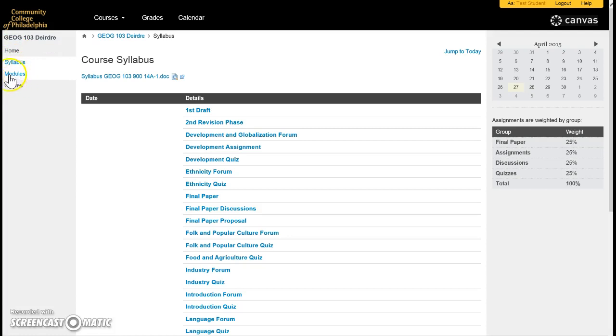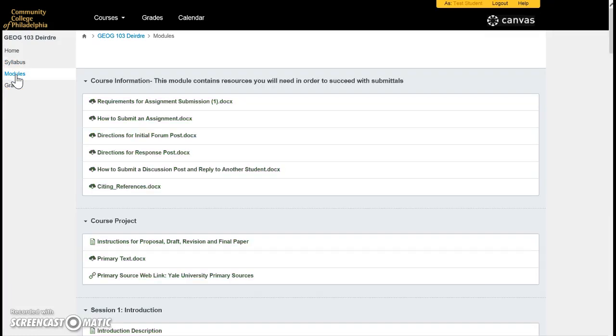If you look here, this is going to be the tool that we use most in this course, which is the modules tool. There's also the grades tab. I have another video under the modules tool that will tell you how to use the grades tab. But if you click here on the modules, you'll see how everything is outlined. All of my courses are outlined in the same fashion. So no matter what course you're taking of mine, either an environmental or a geography course, they're all laid out the same way. The first module that you always see in all my courses is this course information module.